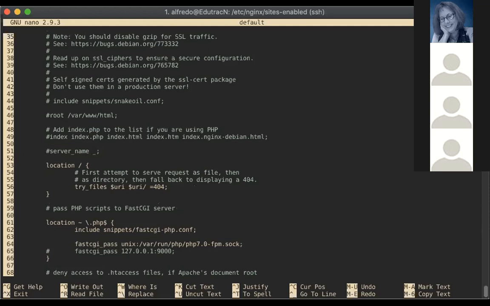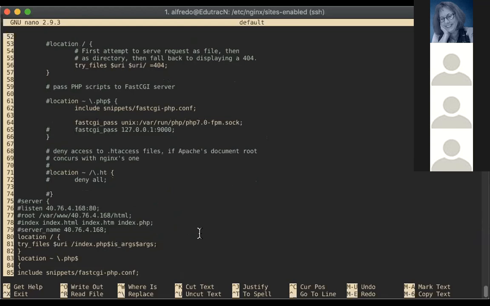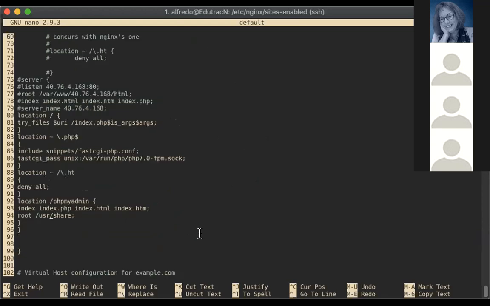Wait. Yes, because you left those lines at the bottom, right? Yeah, those at the bottom. So the location PHP as well for the FPM. Yep. So you need to comment out those lines. What about for the 404? That should stay, right? You should comment that out for now. Right, let's comment that out for now. And for the FPM, did I put those down there? Let me just check that real quick. No, those aren't. Well, yeah, they are. Okay, they are.